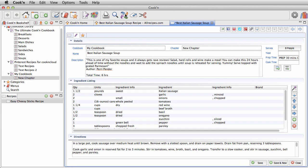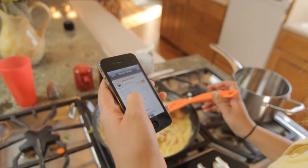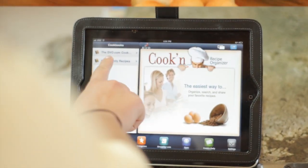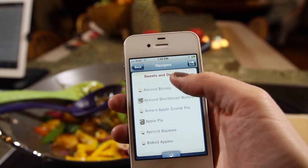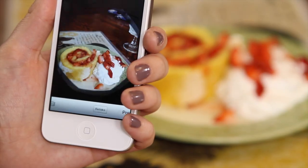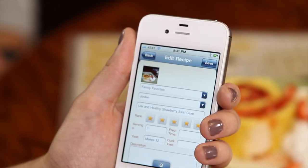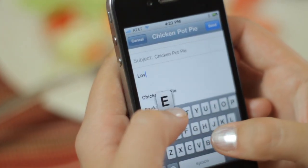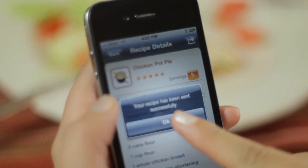Browsing this live recipe feed and looking at all of the newest recipes is pretty fun. With Kuchen, you can sync your recipes with your smartphone or tablet for easy access in the kitchen. The Kuchen mobile apps have powerful features that let you search the Internet and save recipes that you find. You can shoot food photos and attach them to your recipes. You can share your recipes via email or text, and watch video demonstrations and learn new cooking techniques right there in the kitchen.